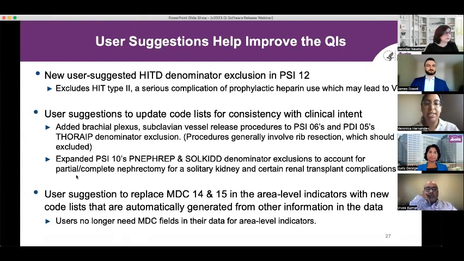Users also suggested the change we made that replaces the use of MDC 15 and 14 in the calculation of area level indicators with the code sets based on their diagnoses. So this will again allow our users to calculate area level indicators without the need to run a specific grouping software. And again, these are all improvements that are a result of our user feedback.